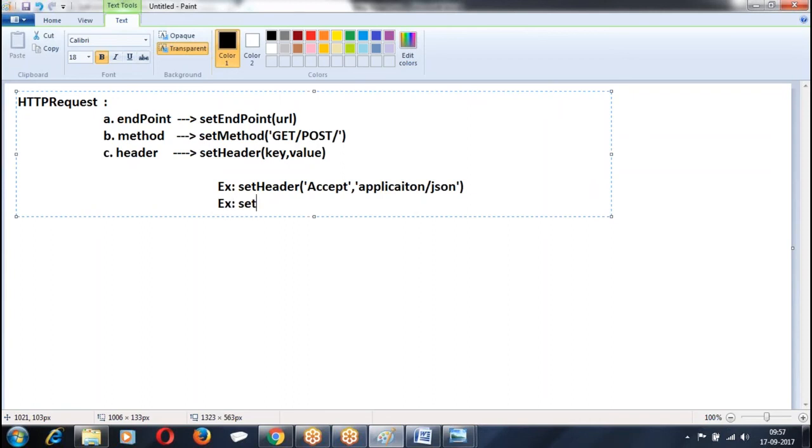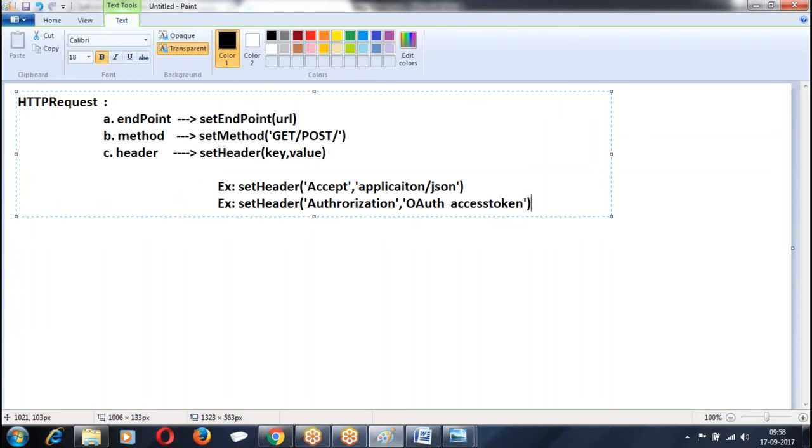For example, the authorization. Like this, header elements.